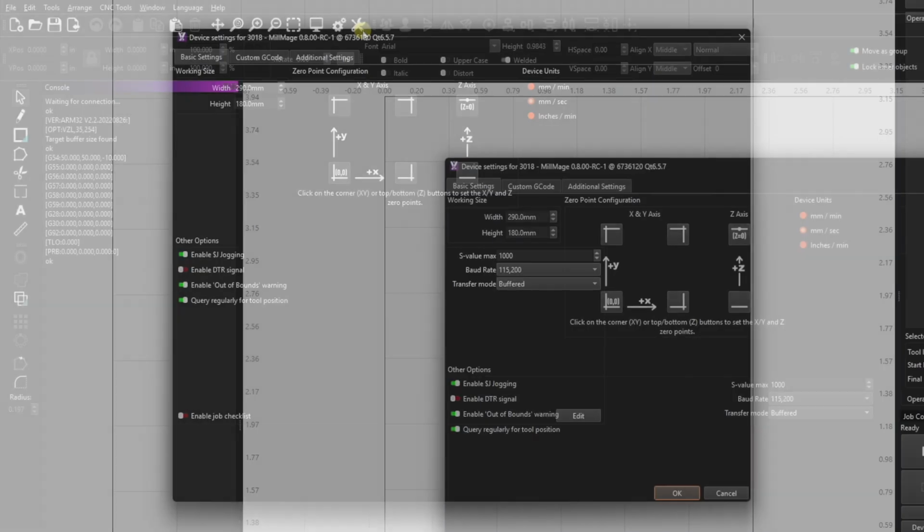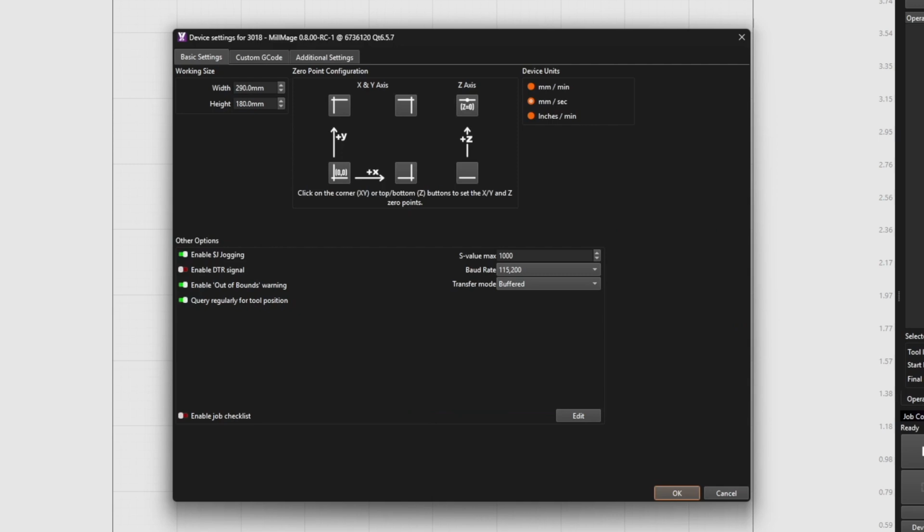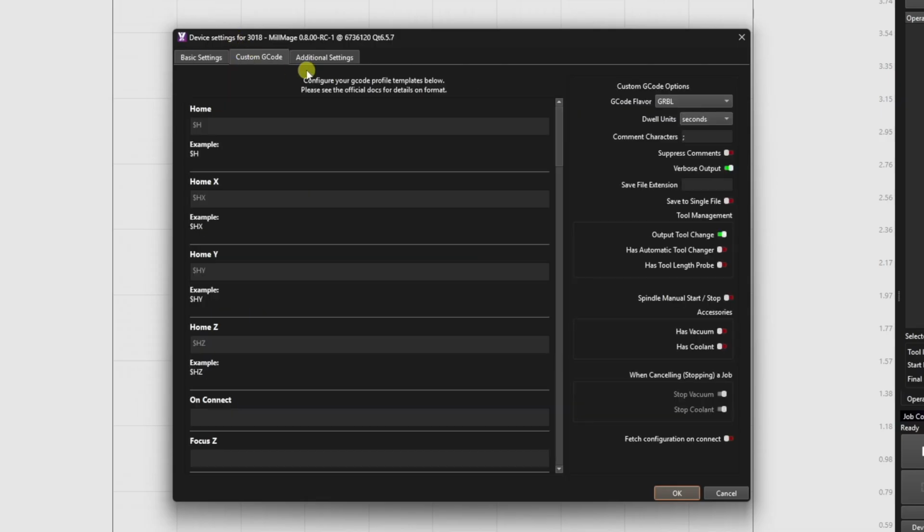The custom G-code system, as opposed to the way that we did things with Lightburn, where you have very distinct different protocols that you use, is meant for maximum flexibility because CNCs are very different and varied machines that have all sorts of different requirements of how they work, and everyone does it a little bit differently. So we try to handle that as much as possible. So in the device settings, you'll see this custom G-code tab. And this may seem a little bit daunting at first, but it's not as bad as it seems.